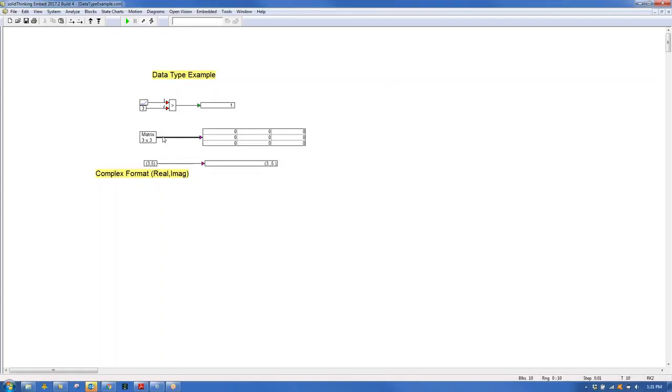Here is a matrix data type, and this is good to notice. This bold line, as opposed to a narrow line, indicates this is a matrix or a vector as opposed to a scalar. And this is in double or float notation. This is a 3x3. It'll indicate what the dimensionality is as well. And if I have a complex number, I can denote it by the real part, comma, imaginary part. And this will be identified as complex.